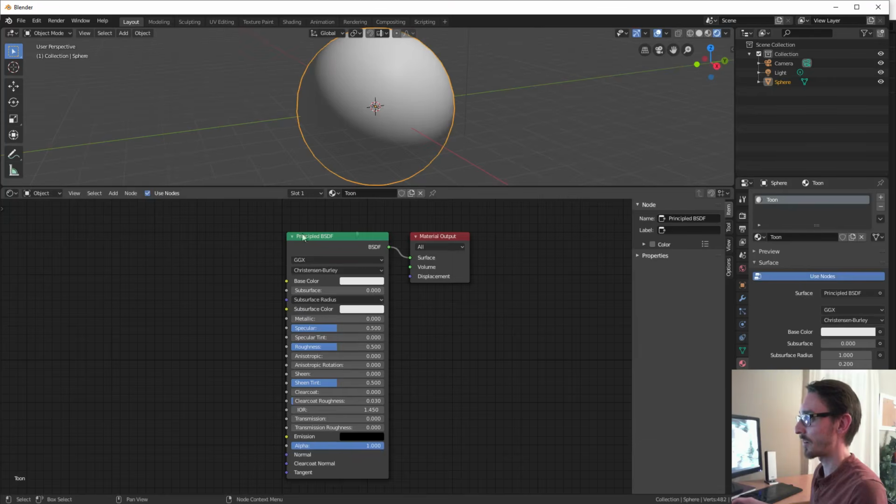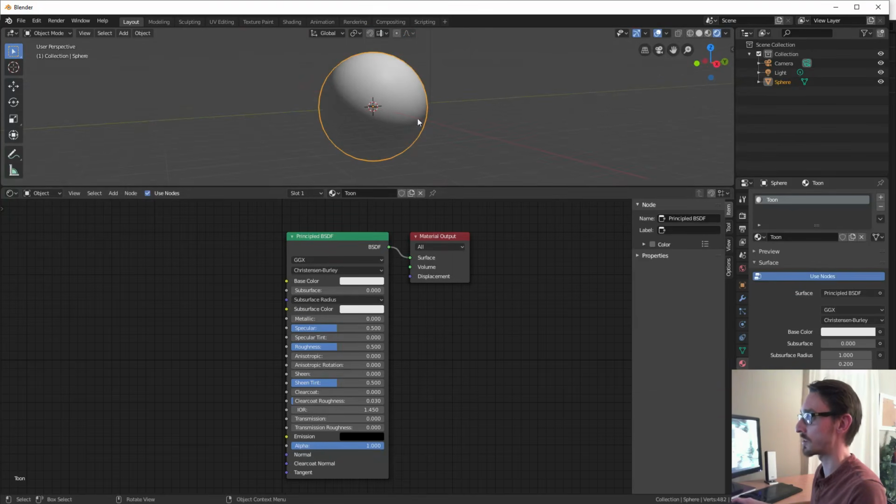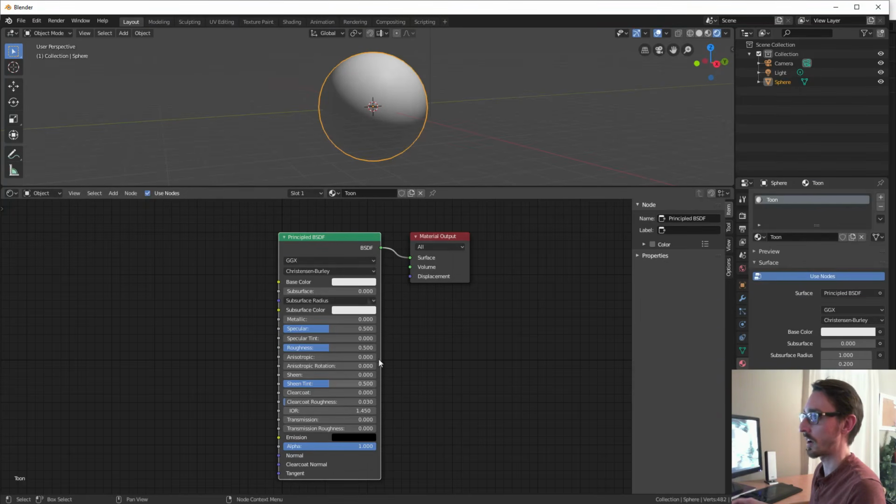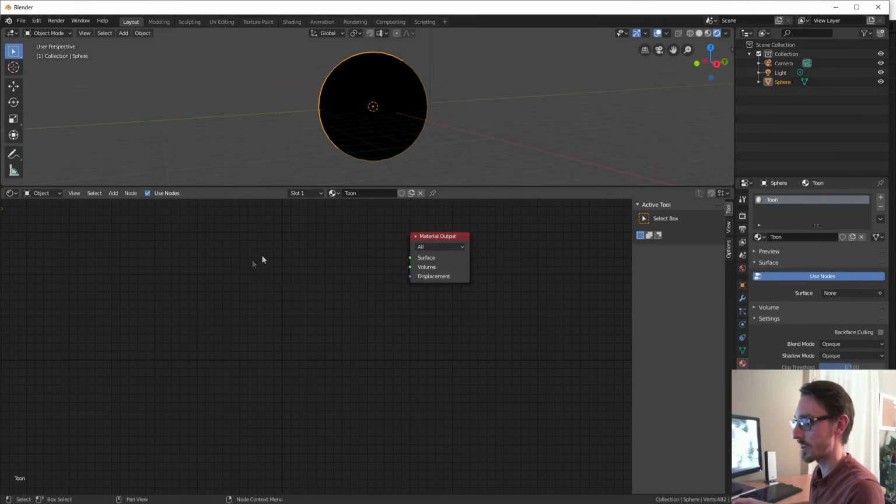So here you see the default shader that is being used on the sphere. It uses a principled BSDF, which is a bit too much for what we need. It has a lot of features, but for us, we really only need the sphere to be able to capture a diffuse light. So I'll delete this and create, sorry, I'll explain what I just did.